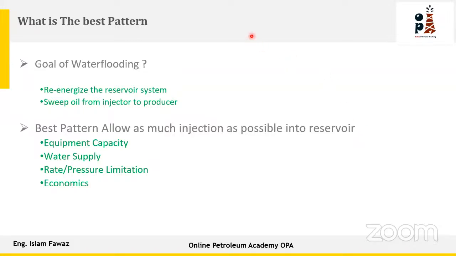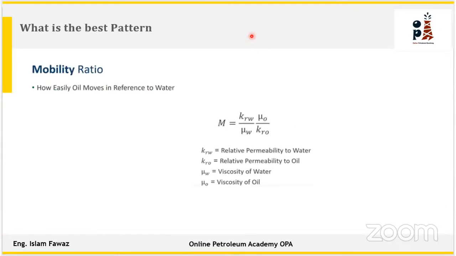So this is the answer to these questions here. Also, when you are working here, you have to keep in mind two important points: the mobility ratio in your reservoir. Mobility ratio is the mobility of the displaced phase over the displacing phase. We have displaced oil and displacing water, so this is the mobility of displacing water to the mobility of displaced oil, which is termed M, and which is the mobility ratio.